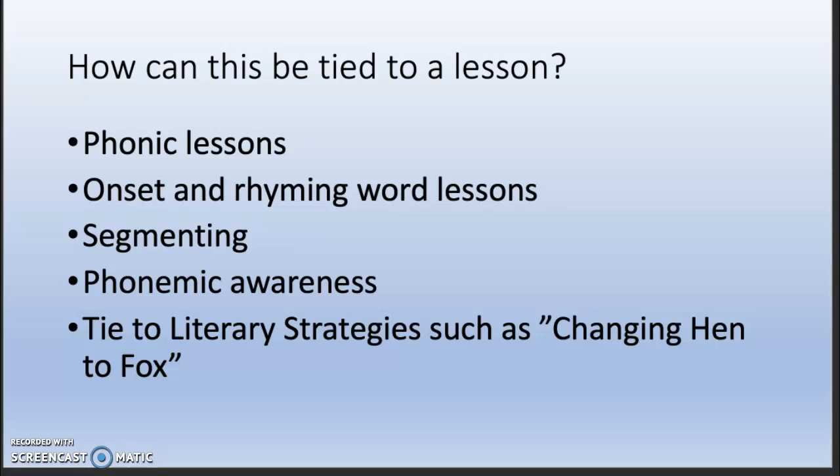For example, if a class was working on changing the word hen to the word fox, they would be discussing the beginning, middle, and ending sounds of each word. The teacher would emphasize different parts of each word, and students could utilize this prior knowledge while working on this Simplex Spelling app.